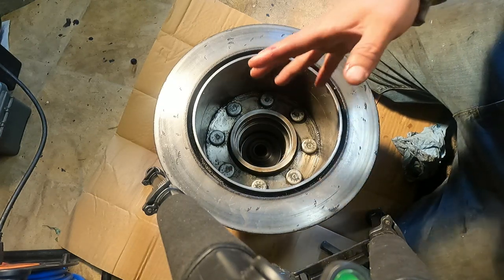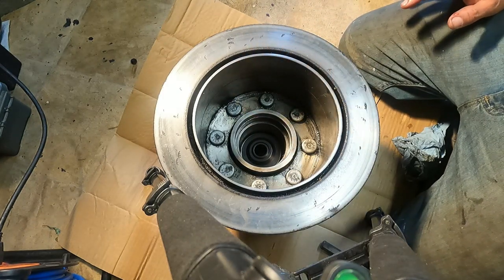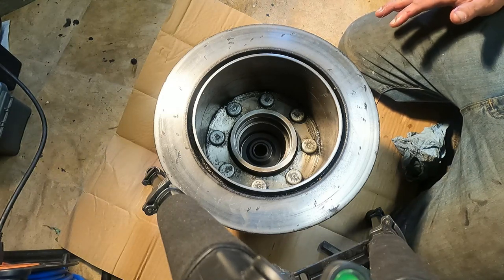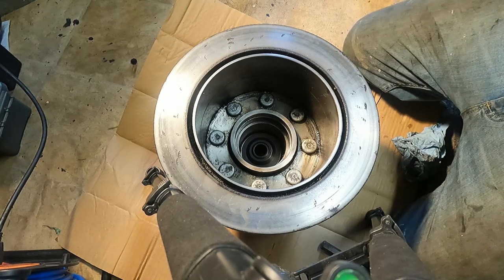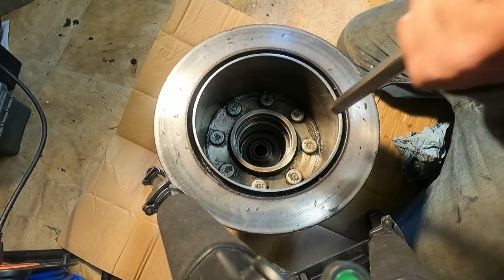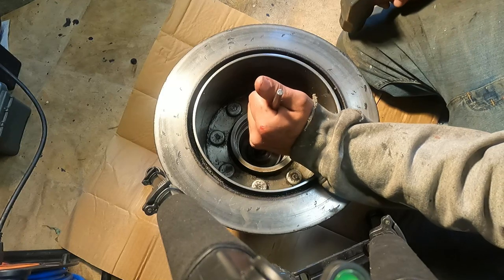Now, what I wish I had, which I don't, is a pipe big enough to fit around there to pound down. The one that I do have is on my jack, and that jack's being used to prop up the truck right now, so that's where it's got to be. So we're just going to try to do this as gingerly as possible. I'm going to actually use the fat end down instead of the smaller end down, so I get a little better surface area.